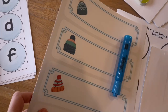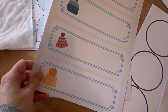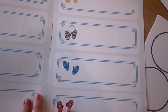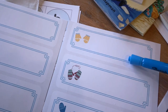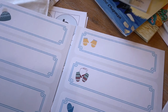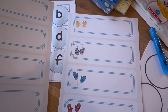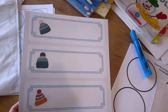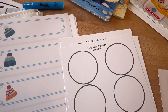I was thinking it would be really nice to do a little bit of name writing and recognition. So I made these name tags. I'll have each child pick out a name tag, write their name on it with a highlighter showing them how I write that slowly and nicely, then laminate their name card and leave it in the writing area for them to trace with a dry erase marker. Some children might just scribble on them, but it's still good for them to work with and get familiar with their name.